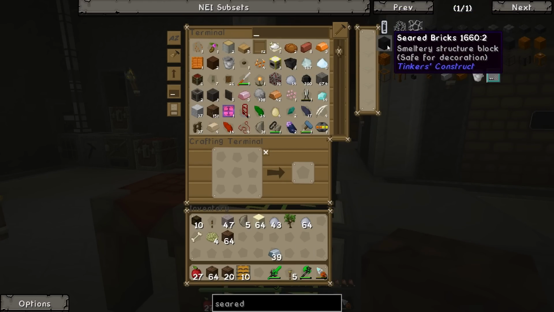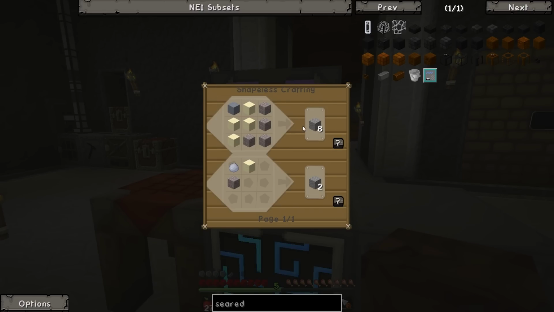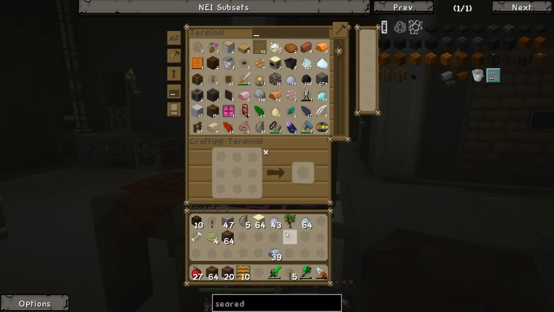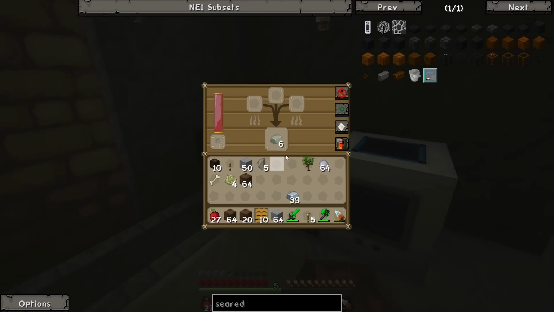This stuff over here. In order to make this, we need 4 seared brick, which is made up by smelting grout. And to make grout, you need a bunch of sand, gravel, and clay. And believe it or not, before the episode started, I went ahead and got a bunch of sand, gravel, and clay. We'll take all of that and all of that.